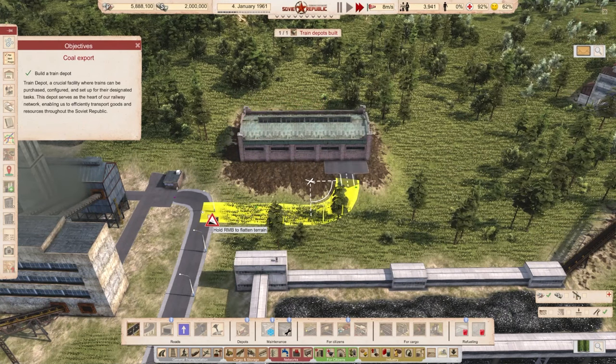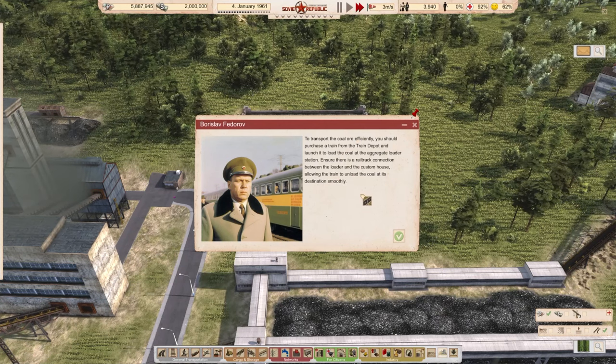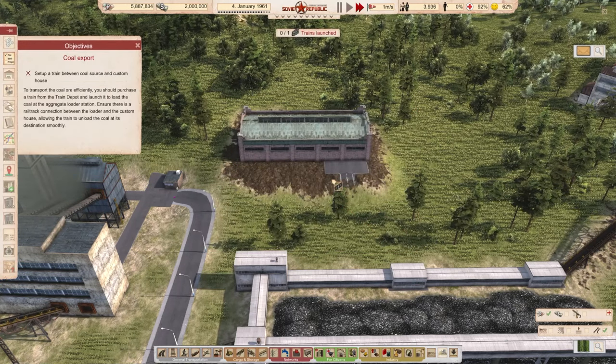2.5% or whatever it is, I think. Oh, get out of here. I'm trying to build a road. Transport coal or efficiency, you should purchase a train. Yes, you do have to have a train to use a train. That is how that works. Okay, that's all easy stuff.